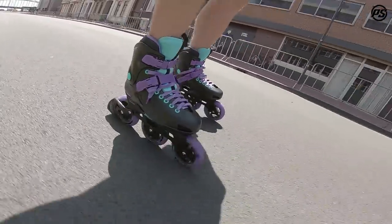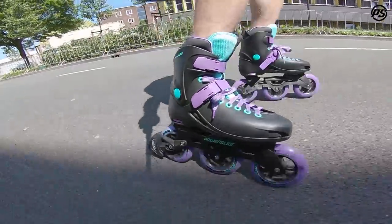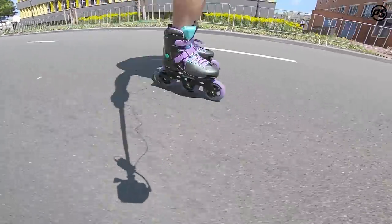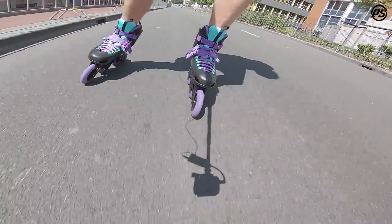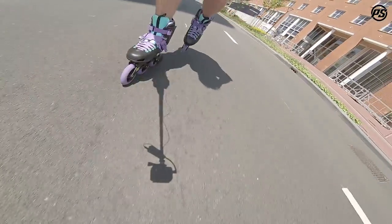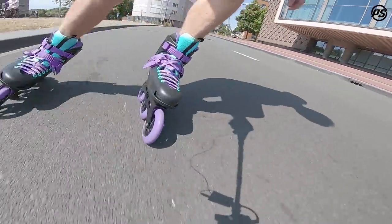It's a fast urban skate for cruising, quite low with 110 millimeters, really stable and giving a lot of support. This hard boot is great for cruising. On the back we also have a height-adjustable brake system — the HUB system — so if needed you have brakes. The brake pad is adjustable in height, which is really nice for setting it up when it's worn down or when you want to check your preferred angle and position for braking.